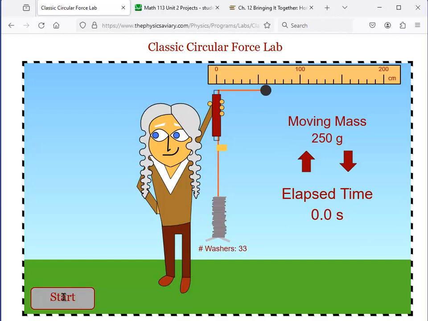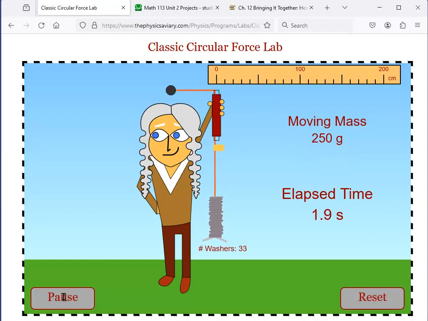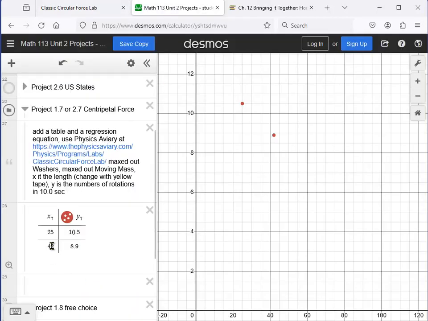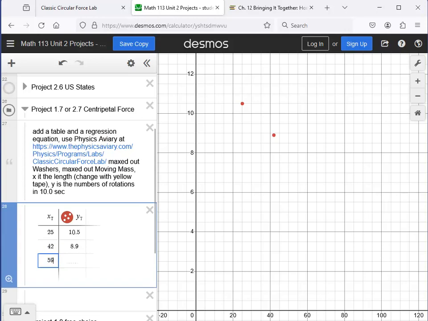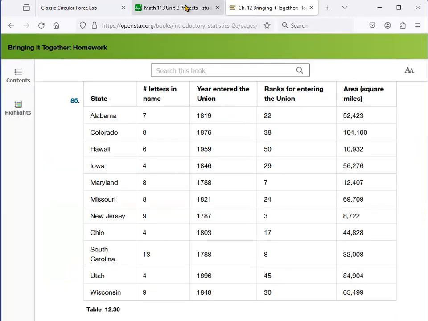So here we go. 1, 2, 3, 4, 5, 6, 7. Pretty much 7.5. It's on the left here. So what was it again? 59, right? And then I counted 7.5 rotations. It kind of looks like a straight line. Let me take one more to show you that it's not a straight line. You might see a little bit of a curve here, right?